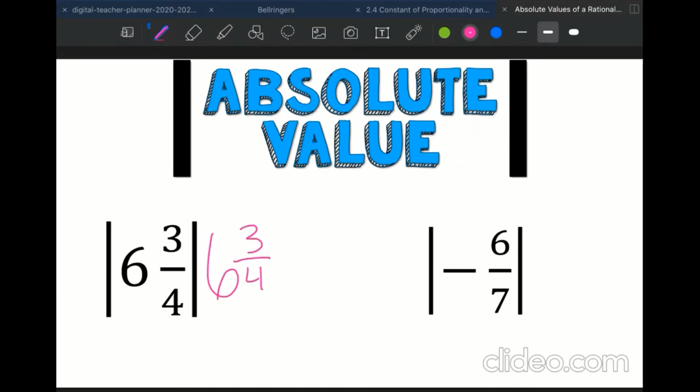Eduardo, what's the absolute value of negative 6 over 7? 6 over 7. Okay, now this is where we need to compare, we need to use last class's lesson. Can I compare two fractions with different denominators? No. So I have to change my denominators. Remember doing this? Yes? All right. What denominator do both 4 and 7 share? Remember, if you don't know off the top of your head, multiply them together.